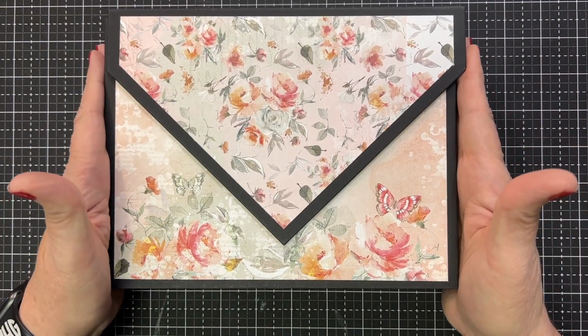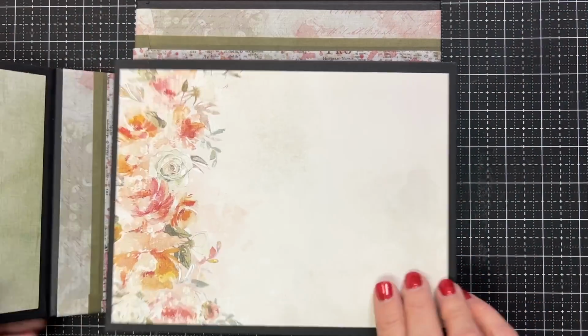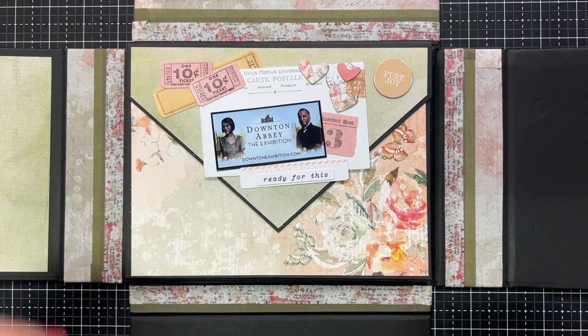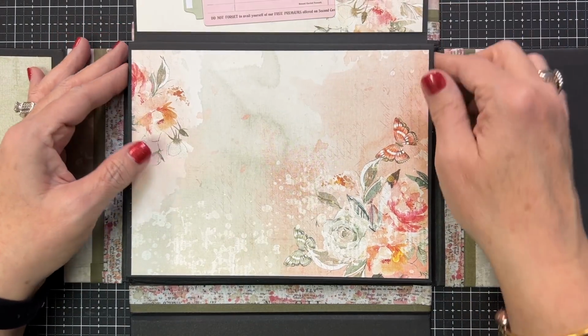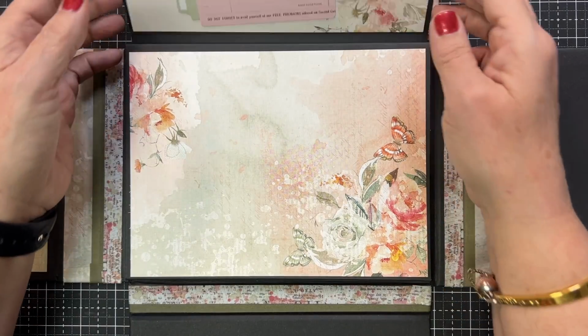So far, so good. I'm hoping we don't get a lot of bulk. Let's open this back up because I want to show you. So when the person is sitting down to look at your album, it opens like this, and they can start here. And then this will fold out and fold out and fold out. And they'll be able to see all the stuff you have inside of here.